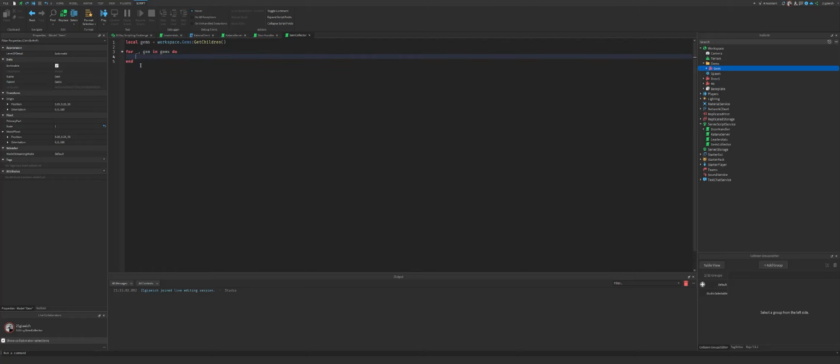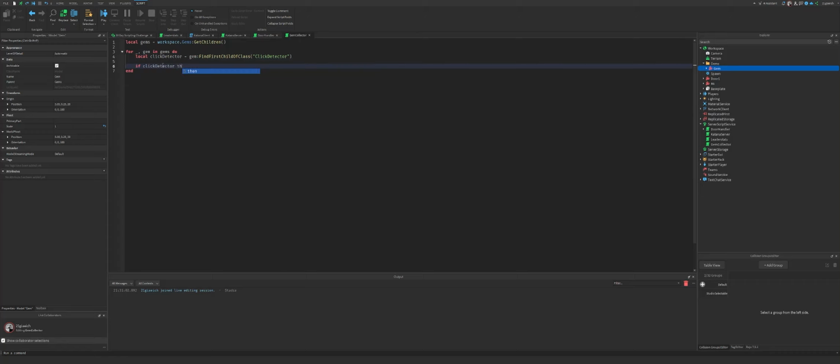The reason why we put an underscore in the for i, v in pairs loop is because we're not going to use the i. The i is the index, the iteration. We're not going to use that ever in this loop because it doesn't matter. So now what we're going to do is get the click detector. So local clickDetector is going to equal gem:FindFirstChildOfClass("ClickDetector").